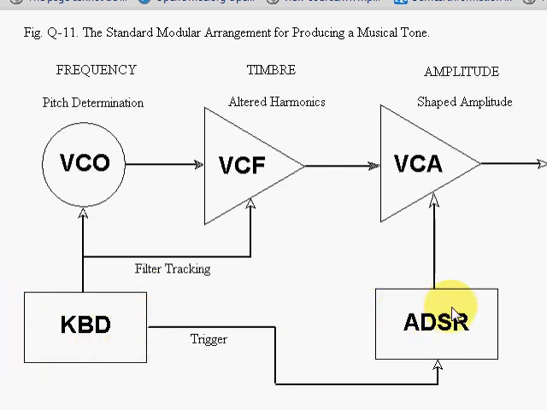This is a modifier, a triangle, and a circle is a generator of the sound. And here all of the audio signals go east. All of the controls have arrows that point north. So I have 3 audio wires, and I have 1, 2, 3, 4 control wires. The Moog synthesizer, we are finished.